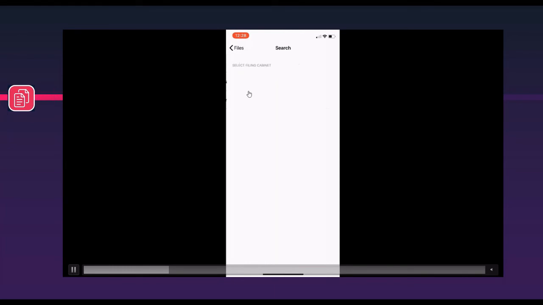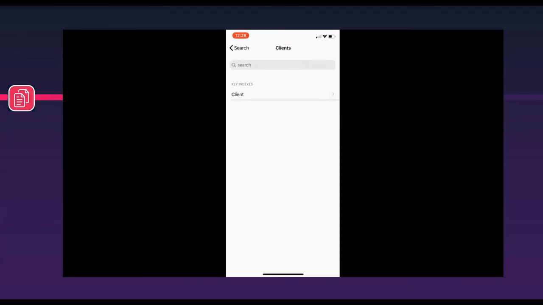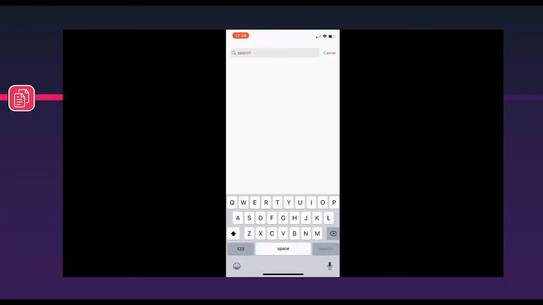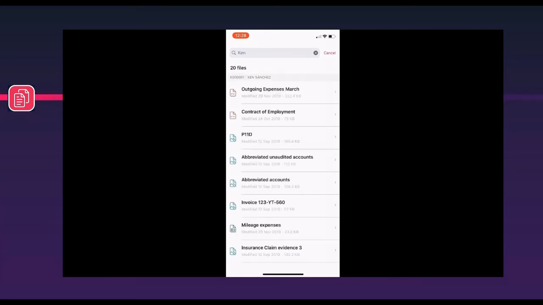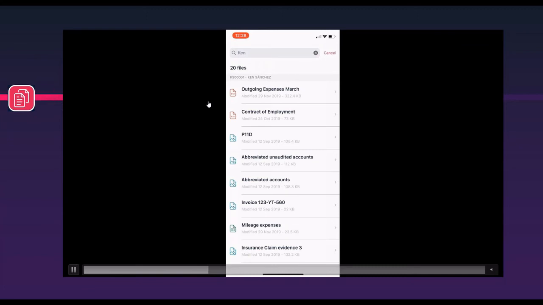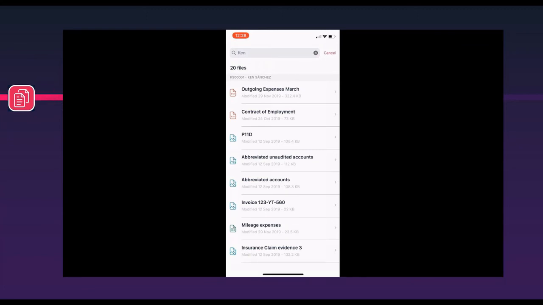Also, you can look in your in tray. So again, you can do a search. So in this case, we'll look at a search. We'll go into my client cabinet and we'll type in a name like Ken at the top, and then we'll look and find his documents. This top bar here is the same as the top bar within Virtual Cabinet. It's a very broad search. We can go and find documents quite easily. And again, you want to go and click on one of the documents and actually look in detail with it. And you can go along and click on it, and again it goes to Virtual Cabinet and pulls it back.